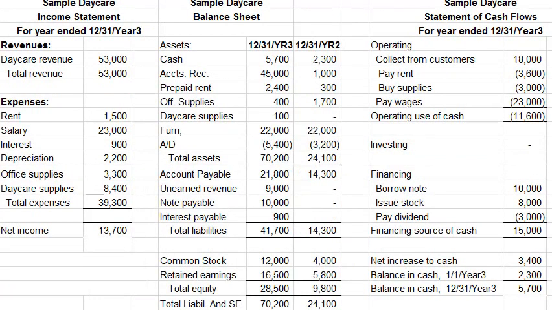What I want to show you now is a really useful technique that I'll call an accrual to cash flop. It's a way to take these numbers that are on the income statement and convert them to their cash basis, so that what we would end up with after doing our flop is the information that this $53,000 in accrual basis revenue recorded on the income statement is the equivalent of $18,000 of cash collections from customers.